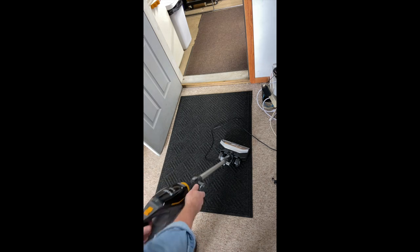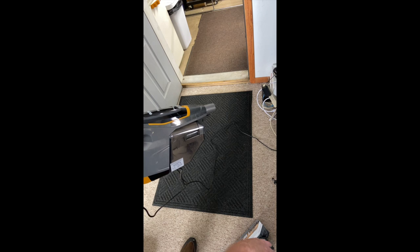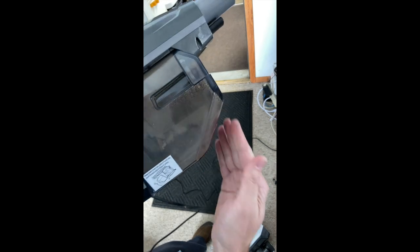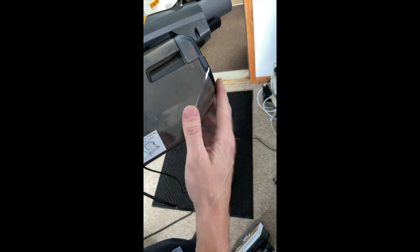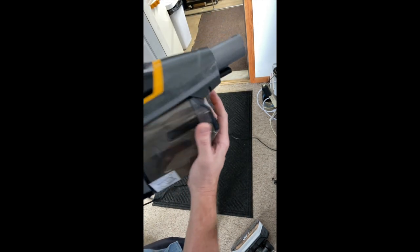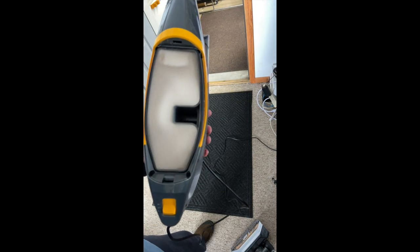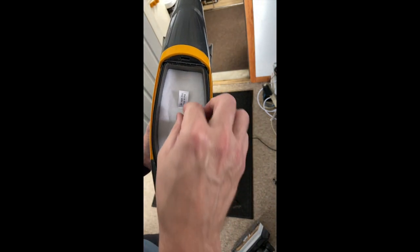Now I want to show you, we're going to take that off, and I want to show you exactly how much dirt and debris was caught in there. And you can see that there's quite a bit of sand and fuzzies, what have you, and it's kind of collected inside there on the little filter. We're going to take this apart, and you can see that the filter's got a little bit of discoloring from sucking up some dust.